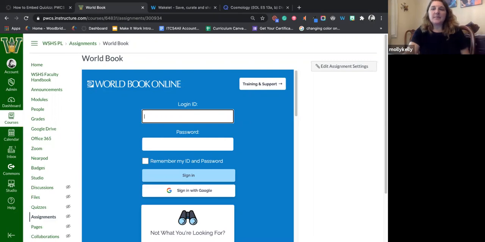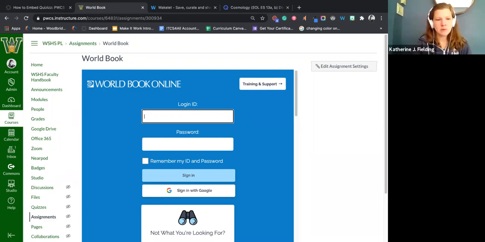Can you show how to give a teacher role? Sure. So I'm going to go into People. So you just go into the People part of your classroom, and you'll see each person listed. And at the end, you'll see 3 dots. The 3 dots are always where you can do something.